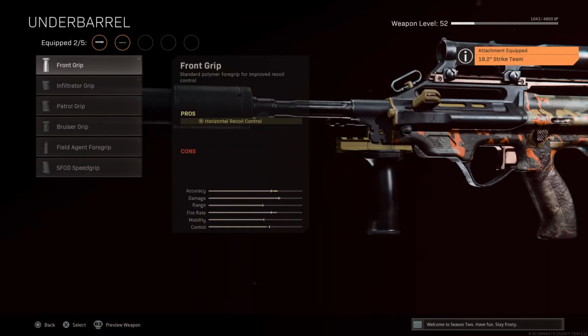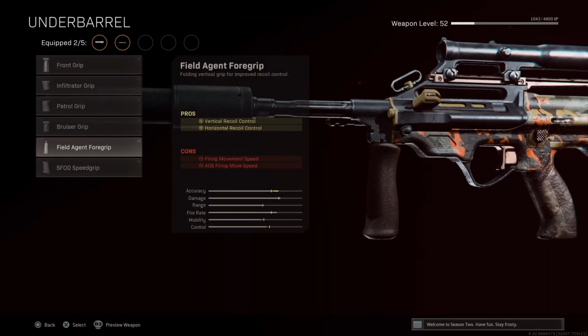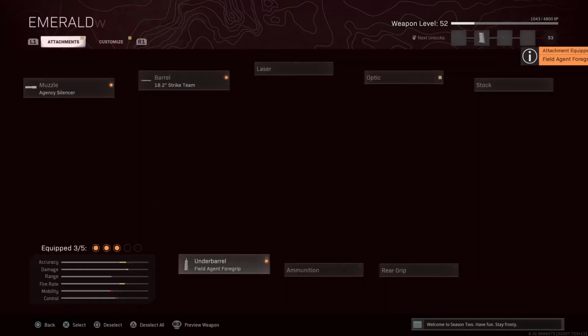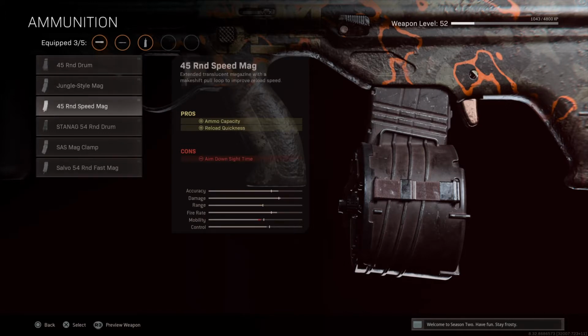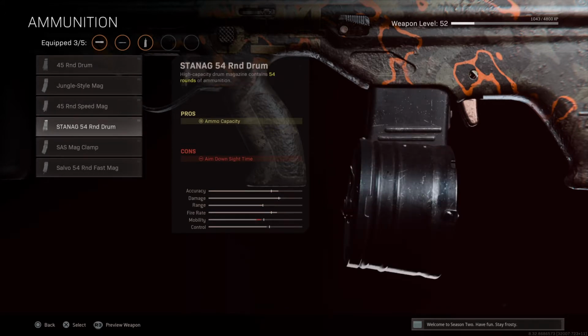For the underbarrel, the fielded foregrip is still the best because it gives vertical and horizontal recoil control. For the ammo, if you're playing solos, you don't really need the ammo, but for duos, trios and quads, I would recommend the 45 round speed mag, but you can also use the 54 round drum.